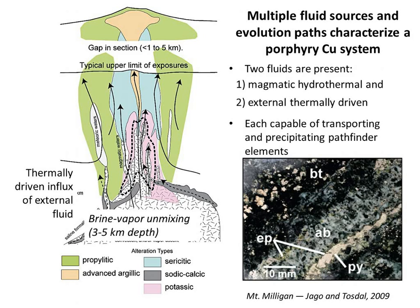It's being focused up along the porphyry intrusions, and as it rises and interacts with the wall rock, it cools and changes composition. That's the magmatic fluid that comes up like this. At the same time, you put this big Bunsen burner into the earth's crust, and that is driving circulation of a large-scale geothermal system, which, depending upon the rock compositions, will come up with a different fluid. At times, along the margins, you'll have an interface, in this case from Mount Milligan, where you have the potassic chalcopyrite biotite alteration, and it's being overprinted by the sodic-calcic. So that's the magmatic juice and the external fluid; this one is removing copper, whereas this one is precipitating copper.